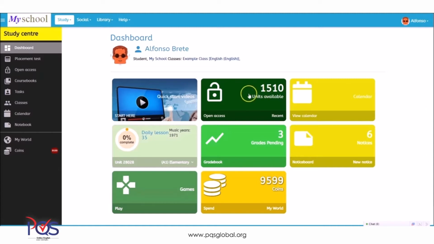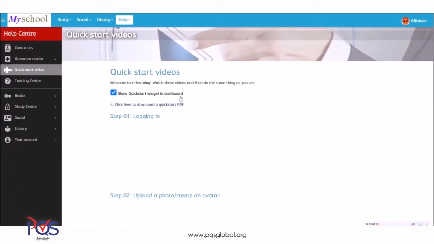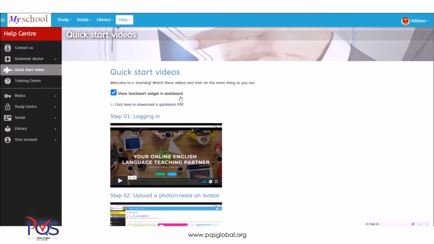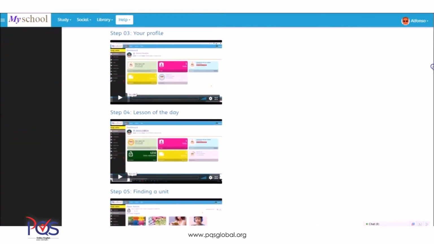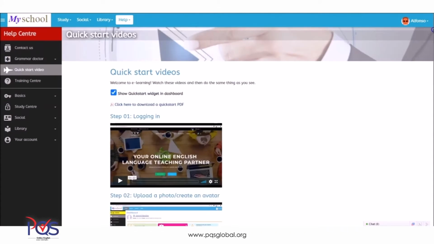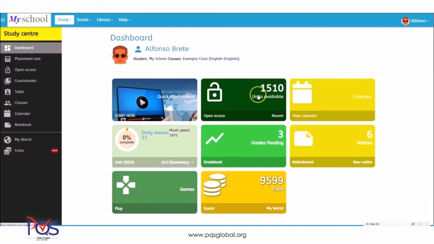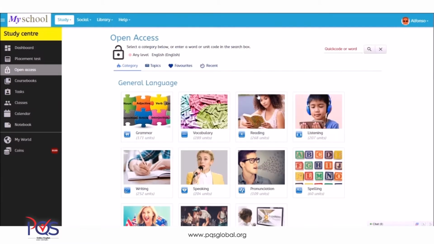Let's log in as a student to see what a typical adult or teenage learner sees. Here we have a dashboard, which is easy to navigate. At all times, we make user-friendliness an essential element of the platform. This is because it was designed by teachers, not by the computer programmers who designed the other sites you have looked at and trialed.